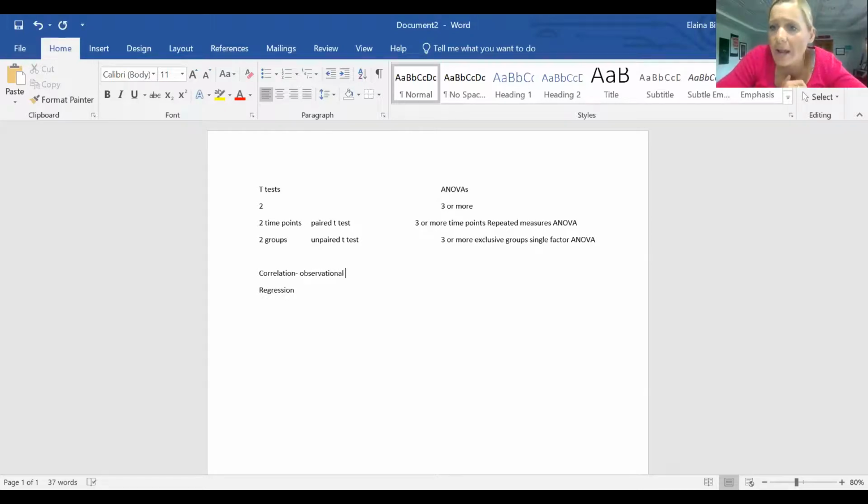Okay, so I am simply observing. I'm not providing a treatment or anything else like that. I want to observe if there's a relationship between 2 variables. Maybe one thing that I'm interested in is understanding motivation levels for students and their food choices. Maybe I ask them to identify how motivated they are to eat healthy and compare that to what their body weight is.